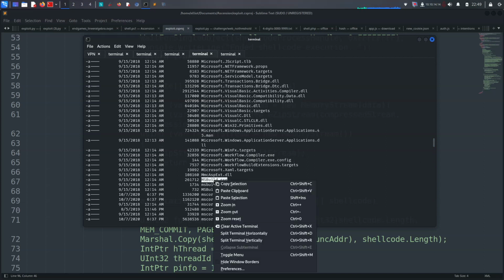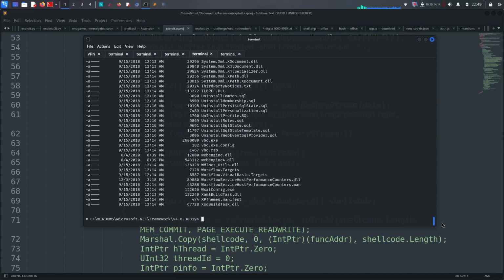They have msbuild.exe here, so we can run it, but first of all I think we can send it for exploits over here.